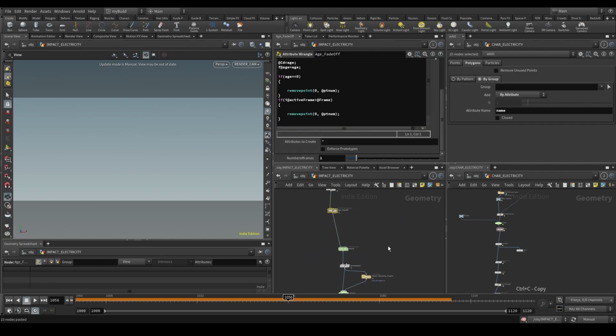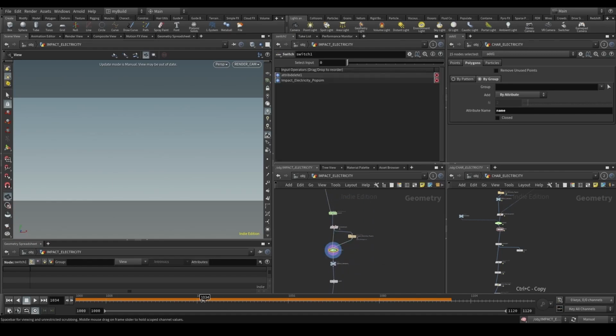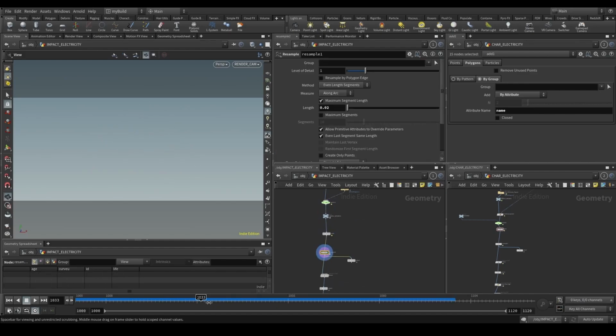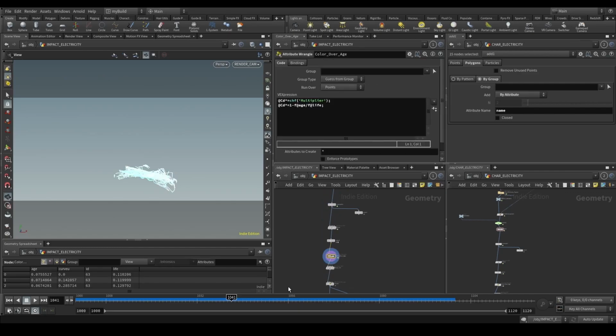Nice. Age fade off, we're good. Alright, so let's see what we have out of the back. So we have those guys, so it's going to create some arcs. So it is doing something, right?